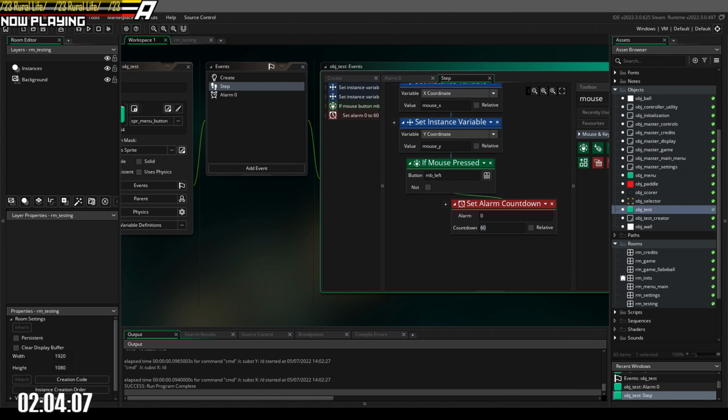Get screen refresh rate. Finding out refresh rate of the monitor. Set the room speed very high. Delta time. What is delta time?